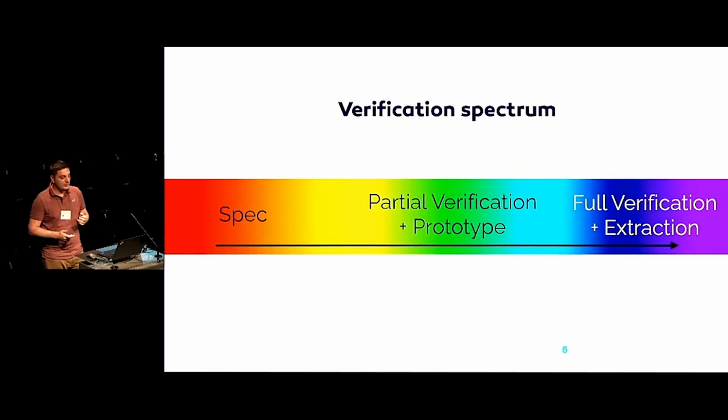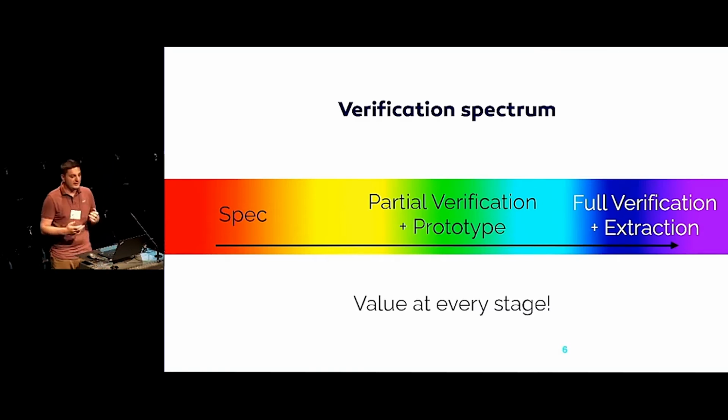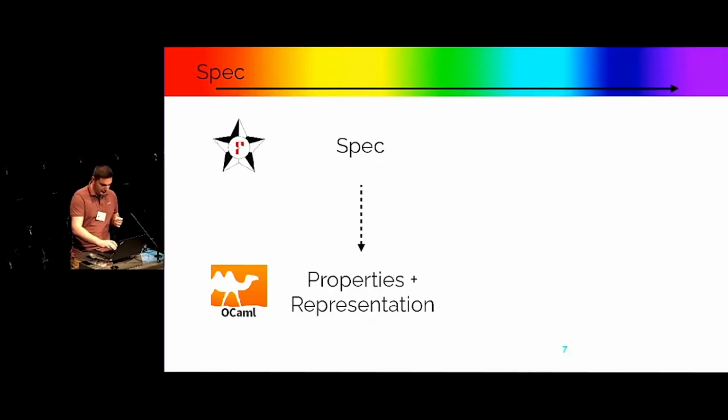So instead, we decided to approach this considering a whole verification spectrum in which we wanted to move along. So we start having just a functional specification of the properties that we want to hold, and then we try to move to the right of the spectrum by refining the model and by proving parts of the specification over that model. So the key point here is that we wanted to get some value at every stage of this timeline, because in our setting, we don't really know up to which stage we will be able to get to. So we did that using property-based testing. Let's take a look at how we did it.